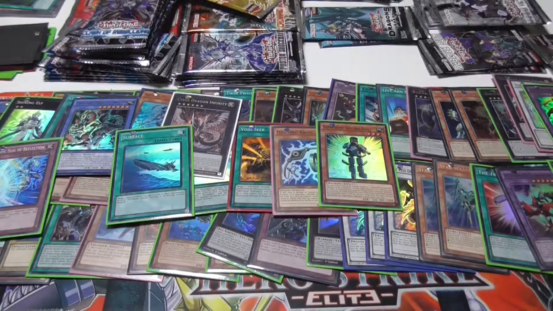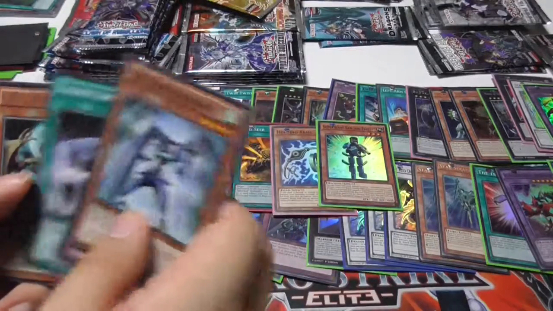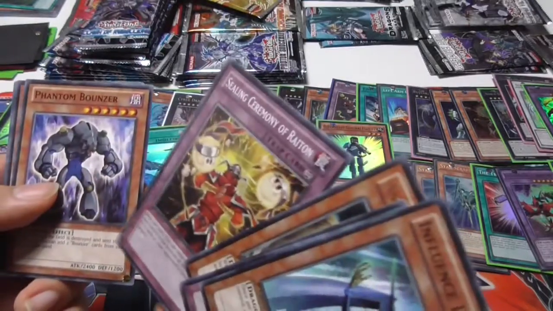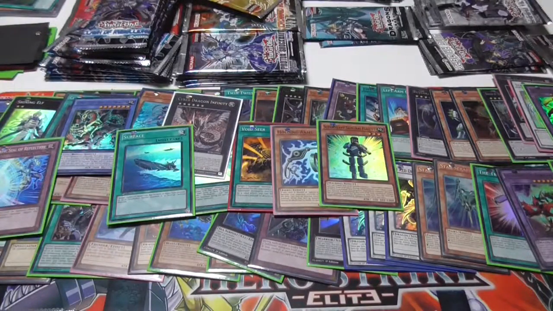God damn, these are fighting against me. So, Influence Dragon, Nitwit Outwit, Commander of the Swords, Falling Current, Ancient Dragon, and Sealing Ceremony of Friction, Phantom Bouncer, Evil Sword, Darwino, and Doom Donuts. Donuts are bad for your head. No, it's a misaccusation.